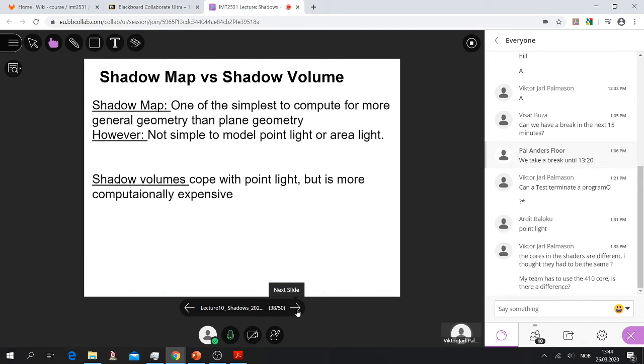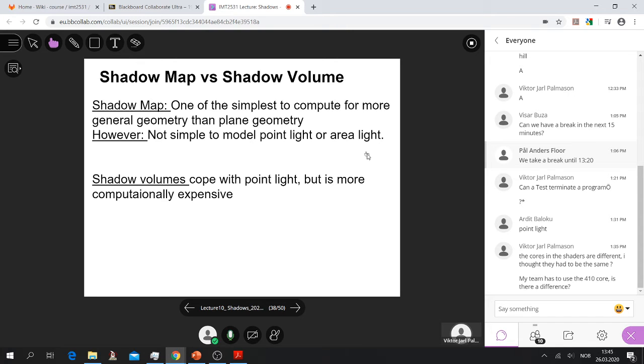Right, so now we talked about shadow maps, and as I said, depending on what projection matrix you use, you could deal with mainly two light sources. It's spotlight, which we didn't show now, and directional light, which I just showed. But if you want to model point light, for example, or area light, this doesn't really work very nicely.